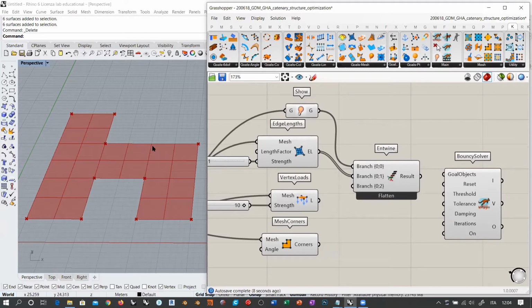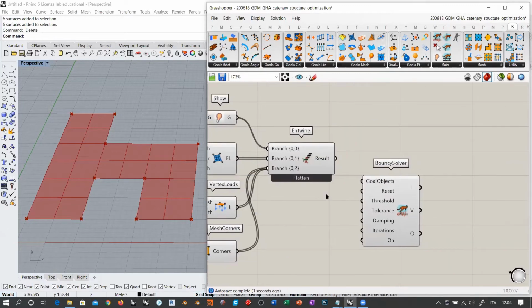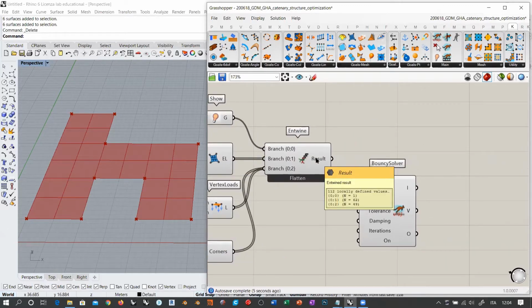So you will see lines displayed during the simulation. Vertex loads is a force actually, and corners are constraints. They don't have a geometric preview. So I plug all of them inside branch 0, 2. So this is all the goals that I want to have inside my Kangaroo simulation.